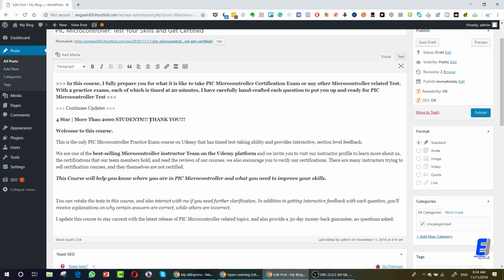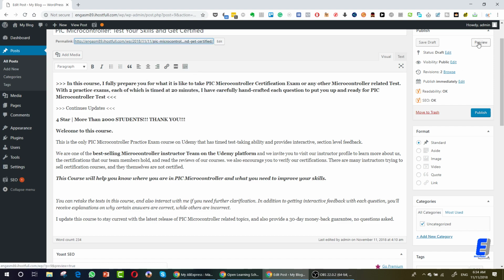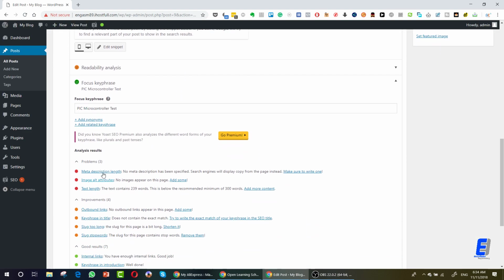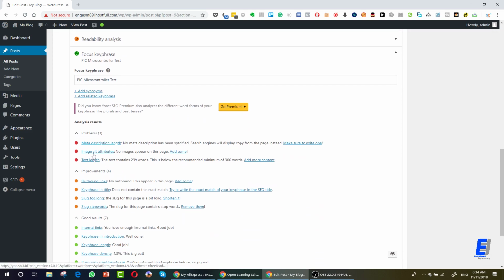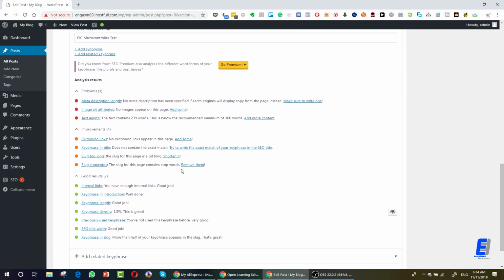So you must follow the steps in this article to improve your article and add internal links. So let's say that I want to add an internal link. Okay, let me see. We can simply add an internal link using this button. That's it. Now if we go down here, as you can see, the internal link problem has disappeared because I added one internal link, and now it's green, so SEO is good. But we need to improve even more.